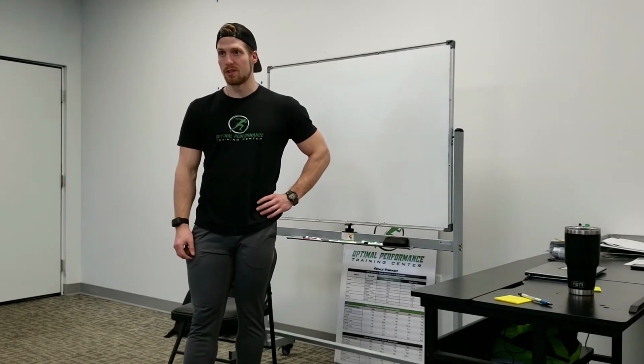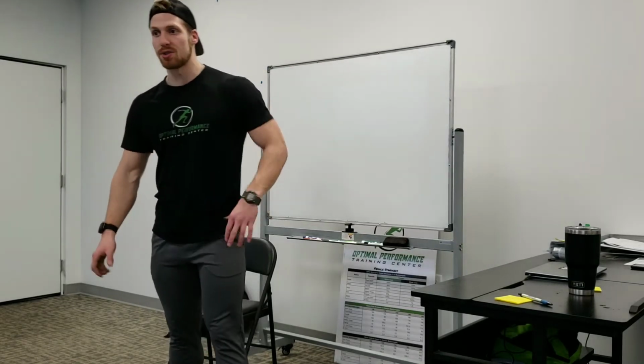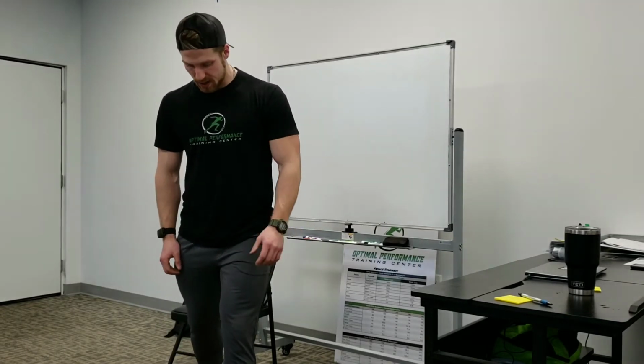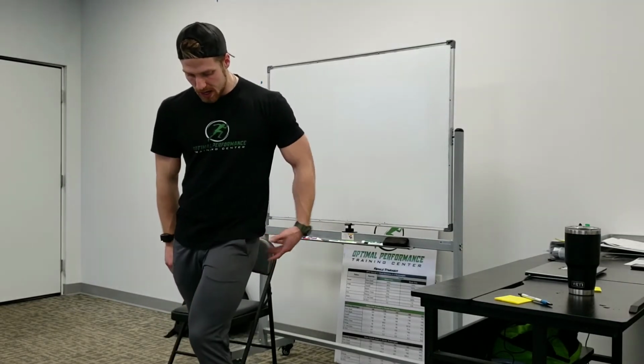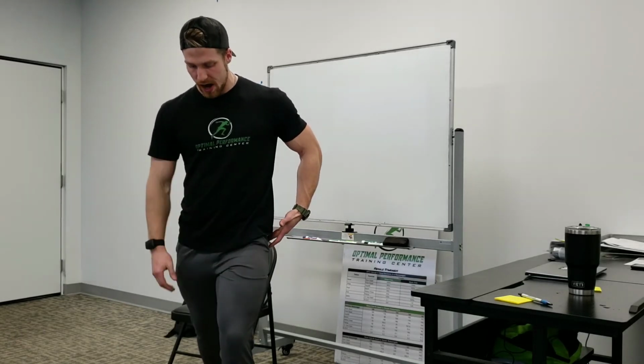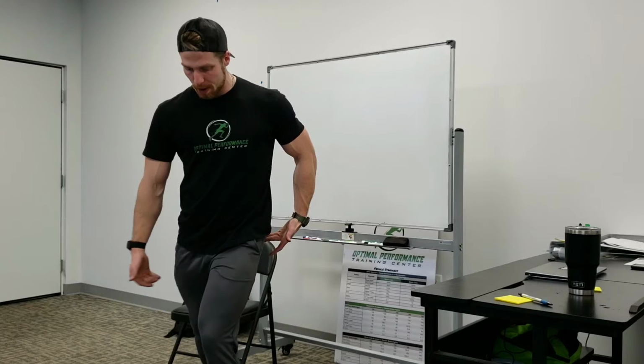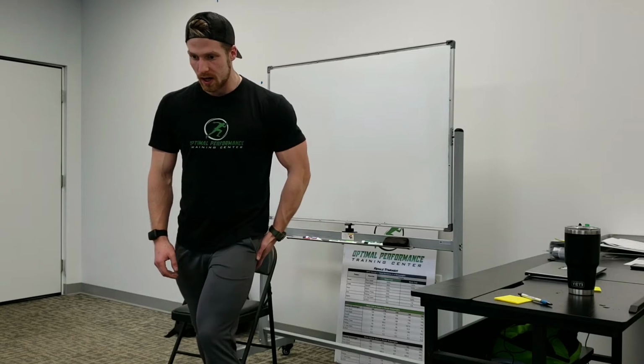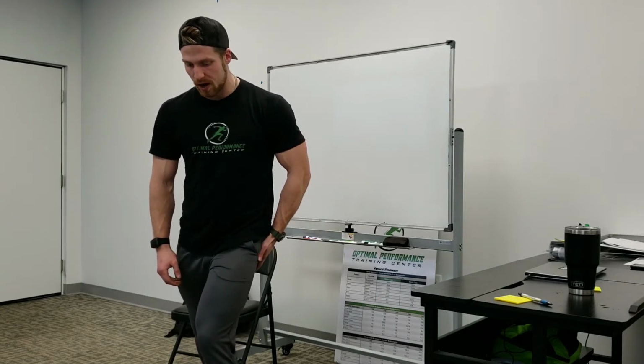Now, to go on with this, basically our job is to put people in positions to train what they don't have. There are muscles that internally rotate. For this, my groin is going to pull in, and then the glute fiber on the outside, your glute med, is your hip internal rotator. If I push my foot down on the ground and peel my knee in without moving my foot, I feel butt, I feel groin. We also want muscles that externally rotate. If I do the same thing, push my foot in the ground and peel it back, you're going to feel a different glute fiber, and more quad and outside of your leg.